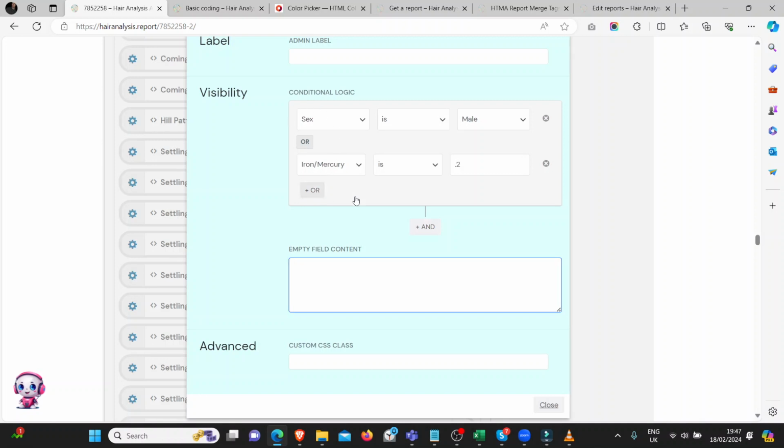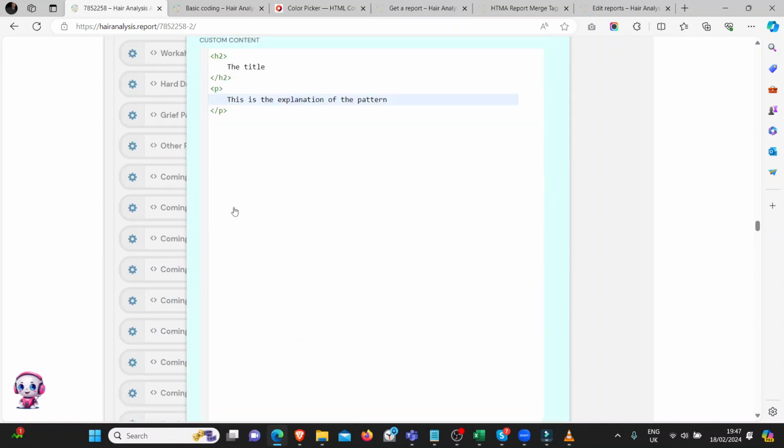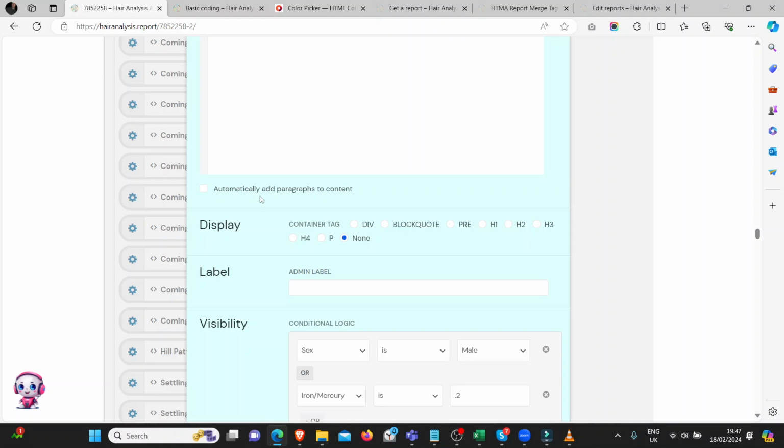Now what you can also do is add in your condition here, but down at the bottom basically means if this is false, if it doesn't come out as true for any of the conditions, you can add in something in here. Let's say for example you put a 4 lows pattern here. If this is not true, then you can put you are not in 4 lows, and this section will show if this is not true. If this is true, then this section's going to show.